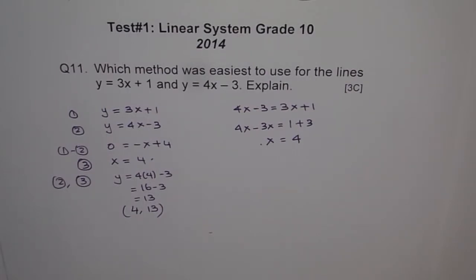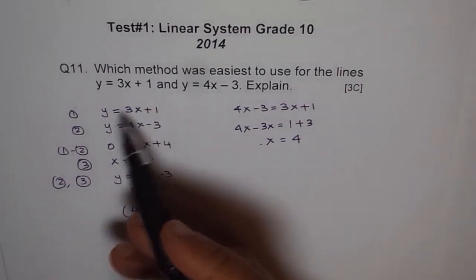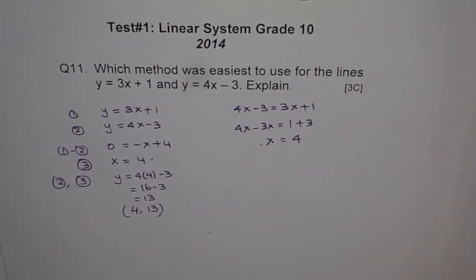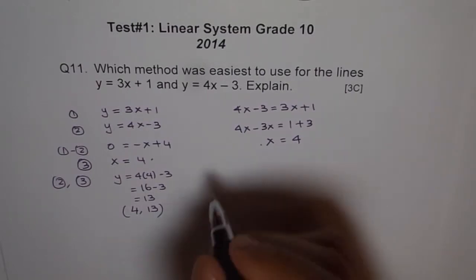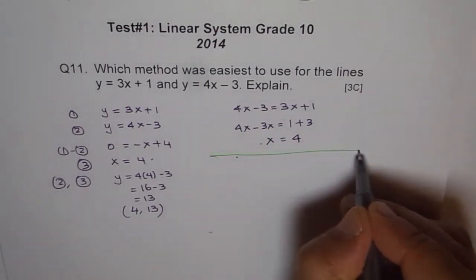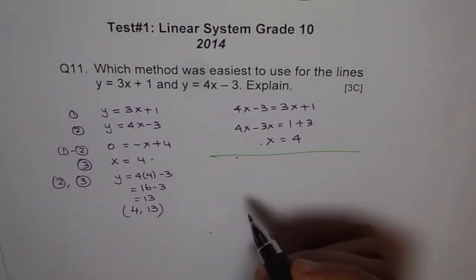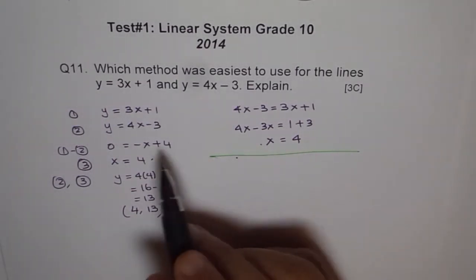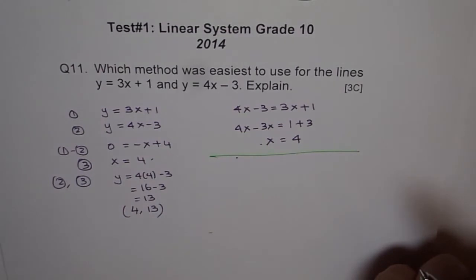We could actually graph it also, because both are given in y slope-intercept form, easy to graph. You can go to the y-intercept and draw a line. But with graphical solutions, you may not get the accuracy, so we'll avoid that for the time being. Now it's time to tell you which situations are where elimination may be better. We have already answered this question: I would say both are equally good, and I don't have any preference here. You have the same number of steps solving this kind of question.